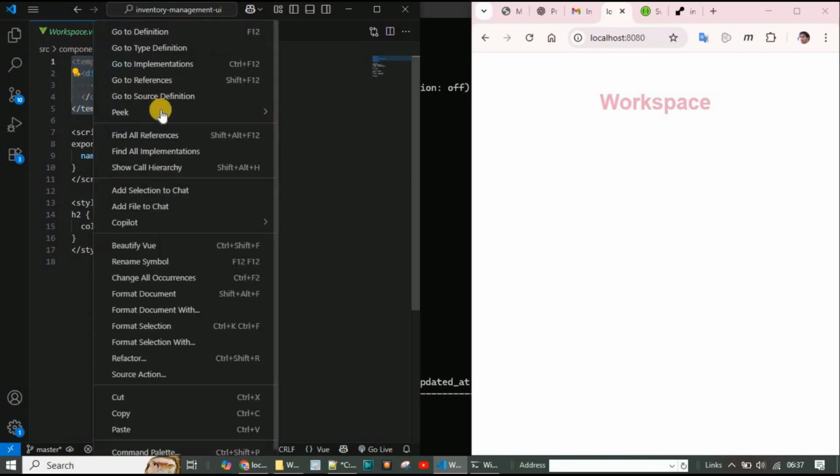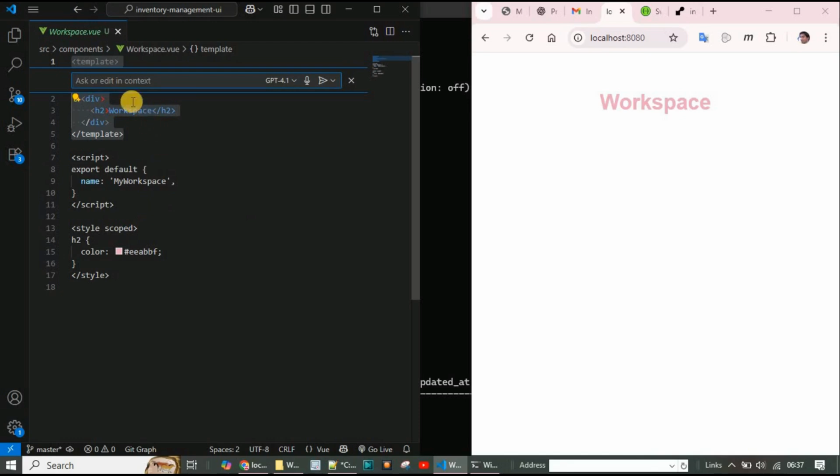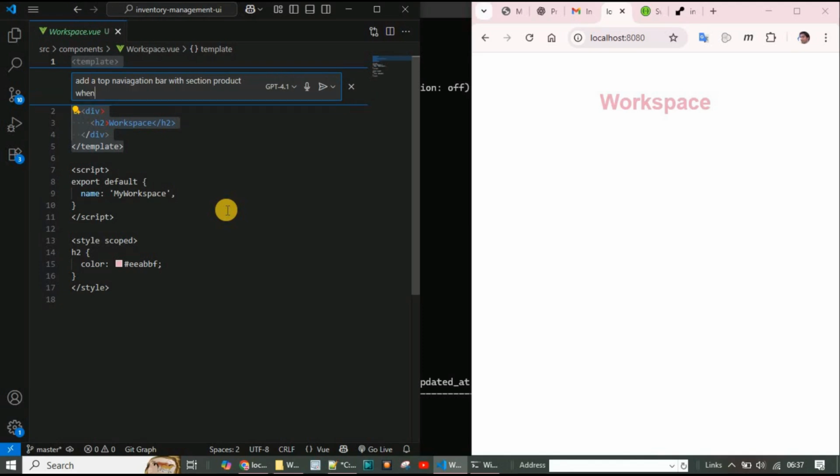So let's request GitHub Copilot to generate code for us. Add a top bar. So I am providing this command: add a top navigation bar with section products. When I click on products, it will open a list.